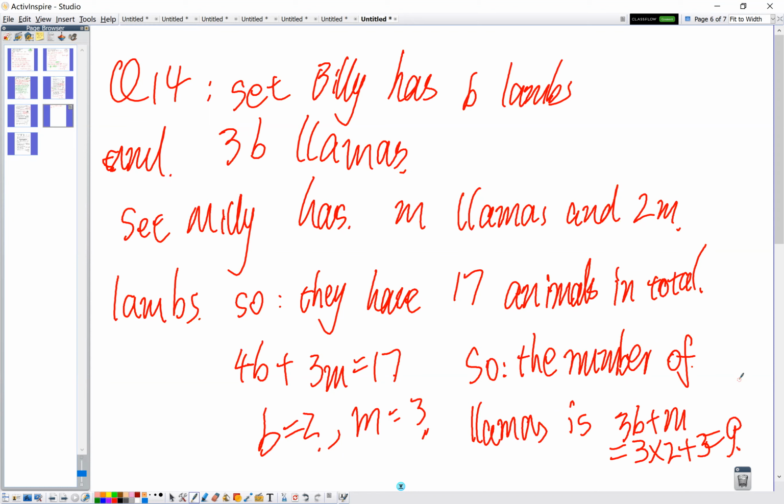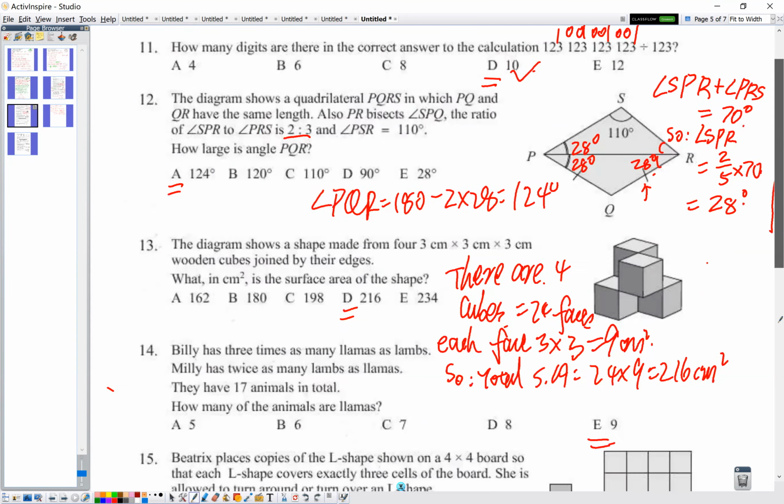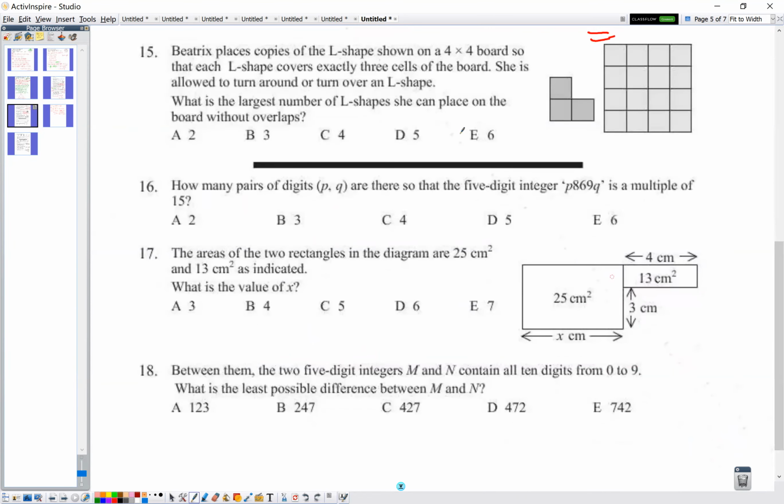Okay, so that is how you can answer this one. Now let's move on to the next one. Question 14 we have done. Question 15. Some answers for question 15: Simon first, Leon second, Teresa third, Leon fourth. These are the top 4 people here.